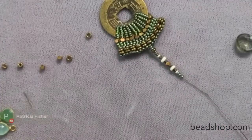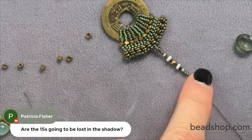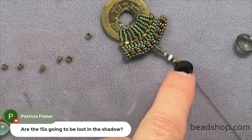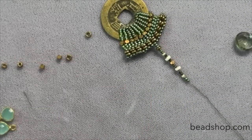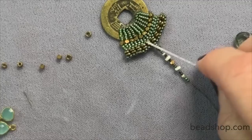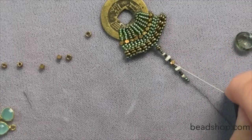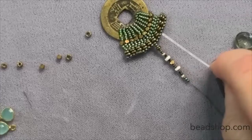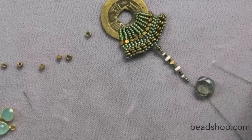It's all right. The 15s won't go in the shadows. They shouldn't anyway, especially when I stitch them back up. I hope not. If your shadow has a particularly large hole, but I think they're going to be okay. So now I'm going to put 3.